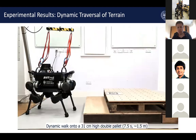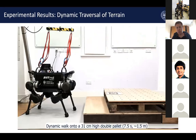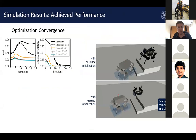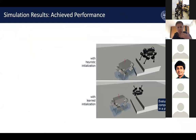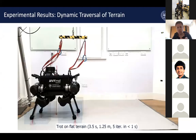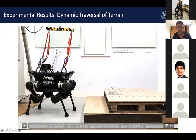What we're doing, and this is ICRA work, and now we're trying to move past that in our latest work, where we want to obviously move towards a kind of replanning strategy. What you saw there was effectively open loop trajectories being executed with an underlying stabilization using a whole body controller from Dario Bellicoso, from his PhD in Marco Hutter's group. And effectively we're streaming these trajectories to the robot, and it's pretty impressive that just with this whole body controller as a kind of intermediate filter, these long sequences can be successfully executed.